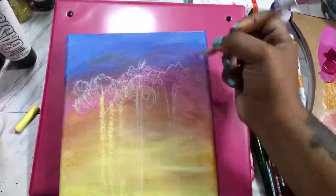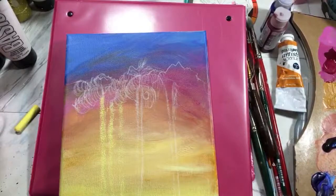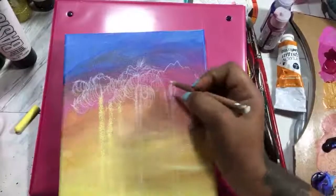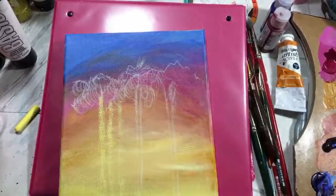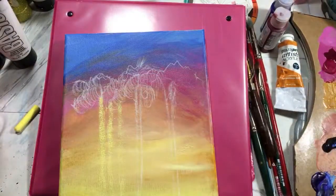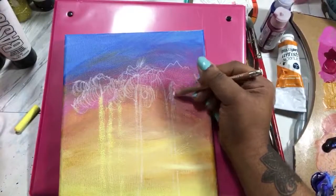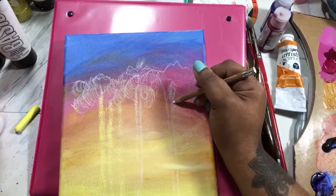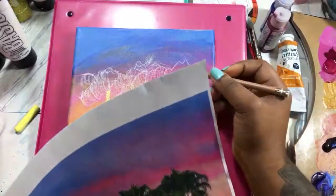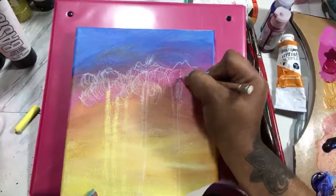Now remember, hopefully you can hear me because Murphy's Law and my heat want to come on at the same time. If you want to give the illusion that something is coming from a certain direction, you would go smaller towards the back, and your leaves would be longer towards the viewer. You feel what I'm saying? So that's what that is about. And then you have something here, right?